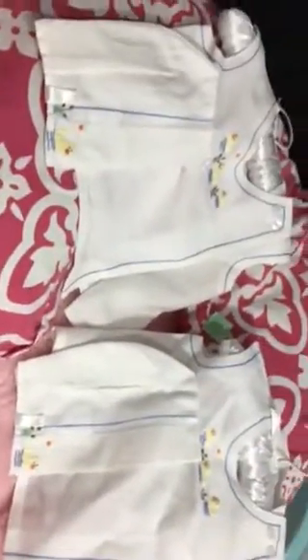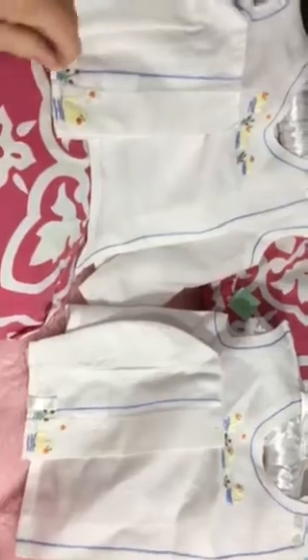I'm really happy with them and so excited to put these on them. The twins shall be arriving soon — I just want to give a quick update. I don't really know exactly when because I don't want to give a date. They were supposed to be shipped out Monday, but I don't want to say Monday and have it not happen, so I'll just say they're hopefully on their way next week.